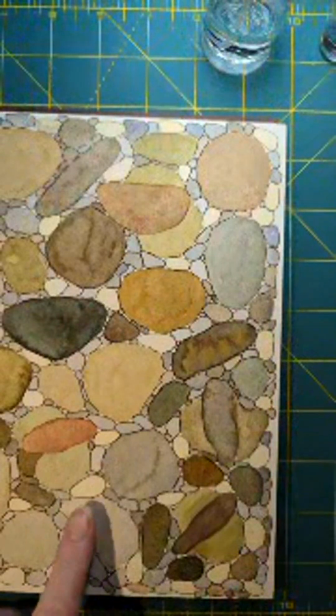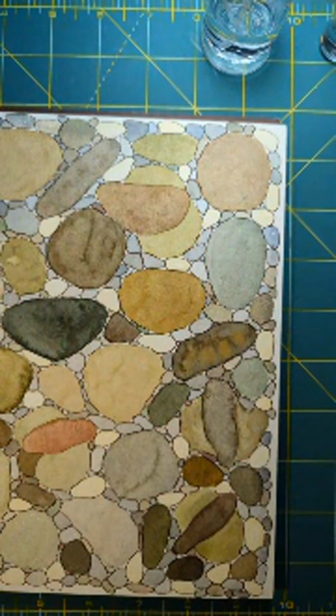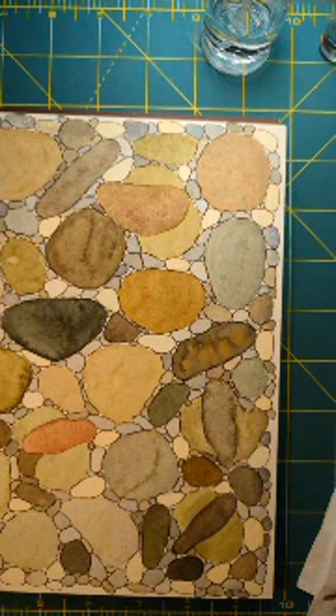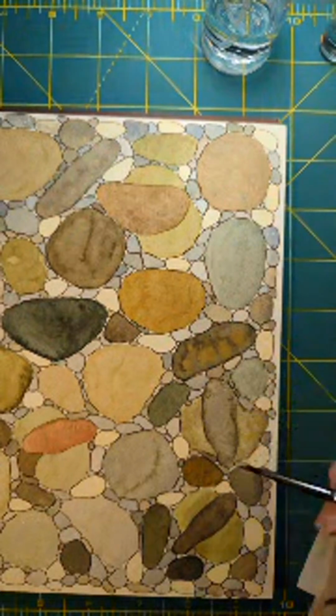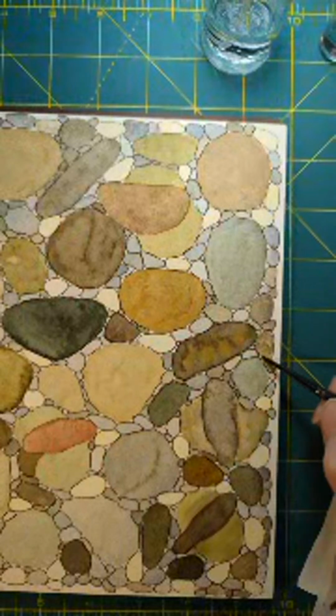So I started with this very light wash of a yellow ochre, and when I laid that in, I knew I was going to treat it as an underpainted layer. So the appearance right now is that there are these somewhat bright yellow pebbles here. They're pretty prominent. And at this stage, I'm just going to add layers of wash to tone that yellow down a little bit. Not that there aren't areas of yellow rocks in nature. There are.